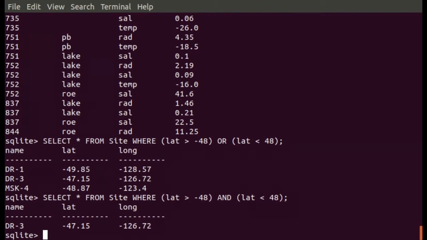So okay, using and we got what we want: the sides that are between minus 48 and 48. Sometimes it can happen when you write conditions that you use or rather than and. In this case it's quite easy to see, but in other cases it could take more time.